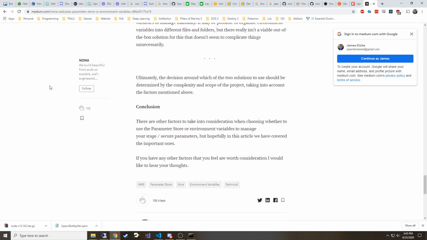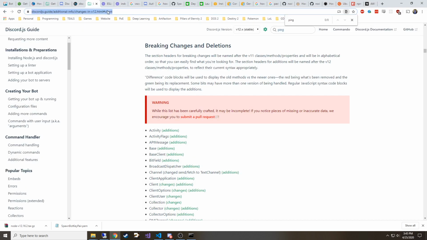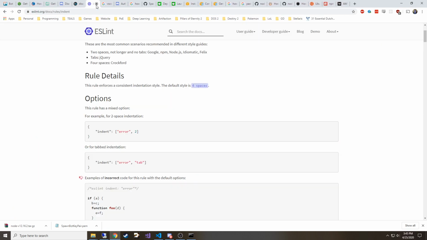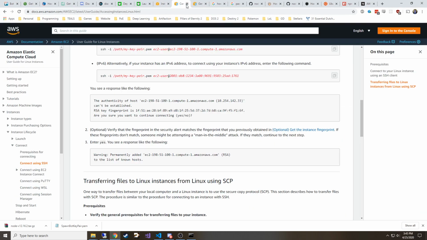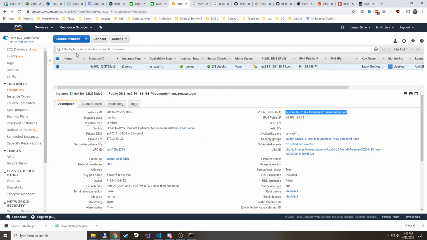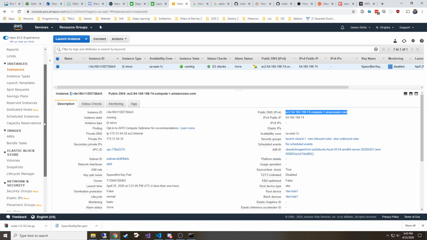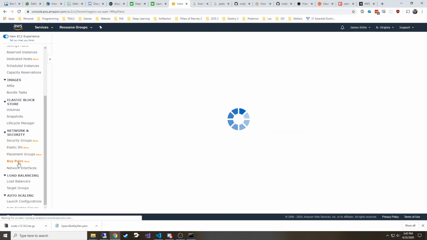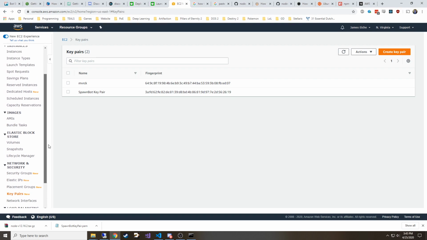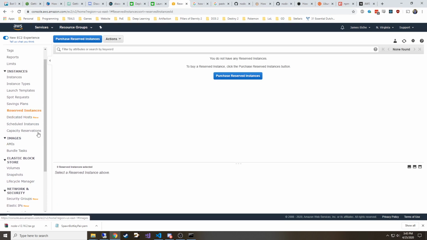There's a parameter store in AWS, which we can use. So let's see if we can find that. Here's our AWS server. So let's see. Do we have key pairs?